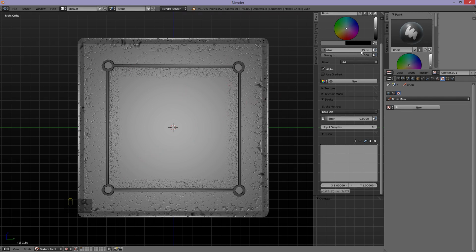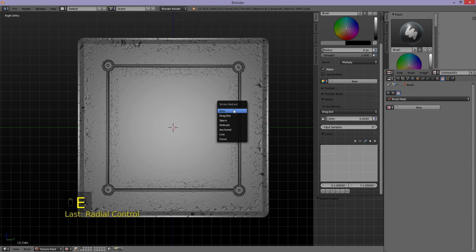And maybe go back to multiply. Smaller. It's not perfect. I'm just trying to show you what's available. But previously, before Sci-Fi put this in, there was no way you're going to do all this quickly.